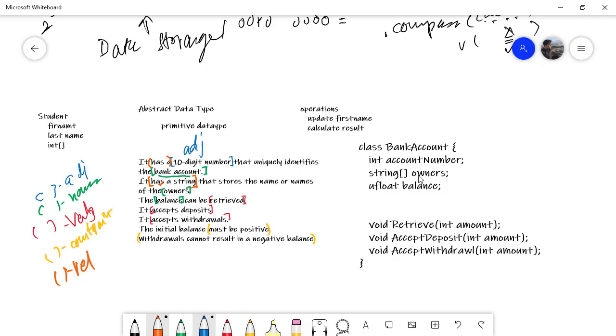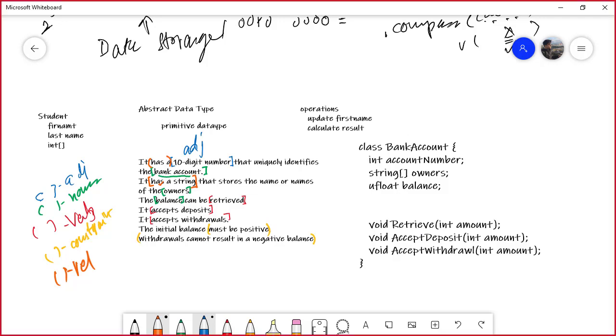We have, through this requirement, through the concept of abstract data type, come up with a new data type. It is going to store account number, the list of owners, the balance, and it is going to give you a basic set of operations, just like integers, a 32-bit representation with all 5 arithmetic operations, right? So creating a class is not different than declaring an integer variable. It is just that you will have to think about the operations that you would want to support on that particular data type. Make sense? So moving on.